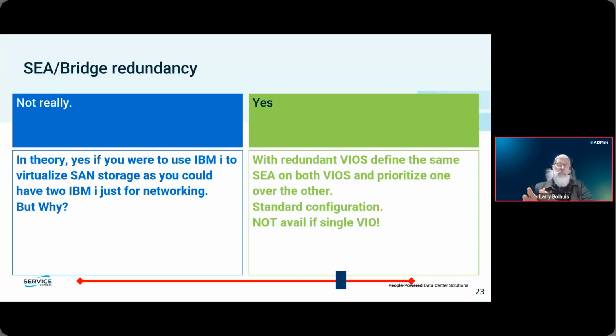In the case of VIOS, though, when you have two VIOS, and that's a really good idea, that is absolutely the recommended configuration. You build the two SEAs the same, and then traffic will run on one or the other VIO servers. And even if it has to switch over, typically if you were running a continuous ping, you wouldn't even see a single ping loss. Traffic just continues. So again, pretty good win for VIOS in that case because it has better redundancy.